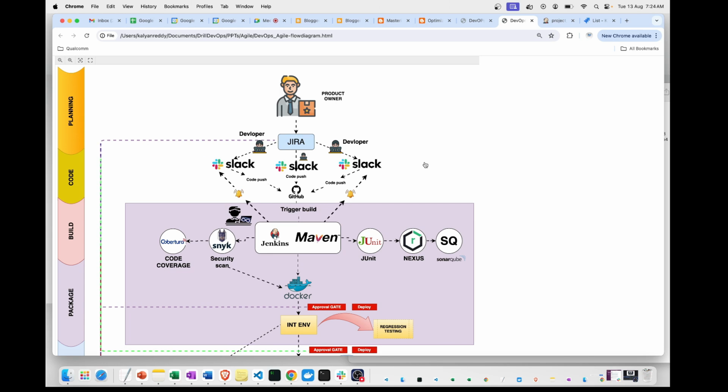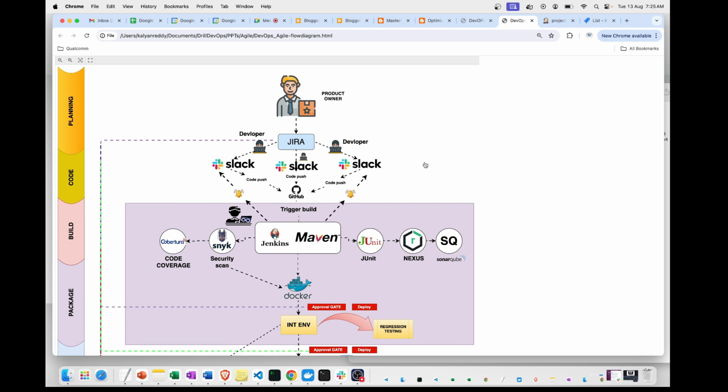Let me reiterate. Continuous integration and continuous delivery is where you build the code written by the developers, you do the code quality check, and once the quality gates are passed, you send it for approval. You send it for holding that artifact in an artifact repository tool, which we call Nexus or Artifactory. We have a tool called Artifactory, JFrog, then we have Nexus. We have multiple tools where you can store artifacts. In AWS you can also store them in an S3 bucket.